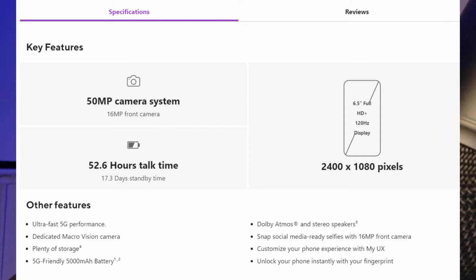Of course, we have our UX experience, and of course, we have all of the Moto actions that you guys love if you are familiar with Motorola. If you guys aren't familiar with Motorola, they have all these types of different actions like twist to open up the camera, of course, chop for flashlight. Really, really cool stuff. If you guys are trying to get a cheaper device, or of course a free device in this case, this is one of the best optimized devices that you can get next to Google.